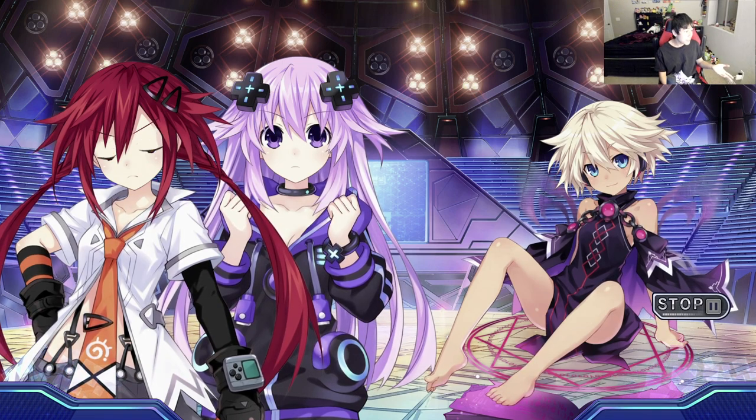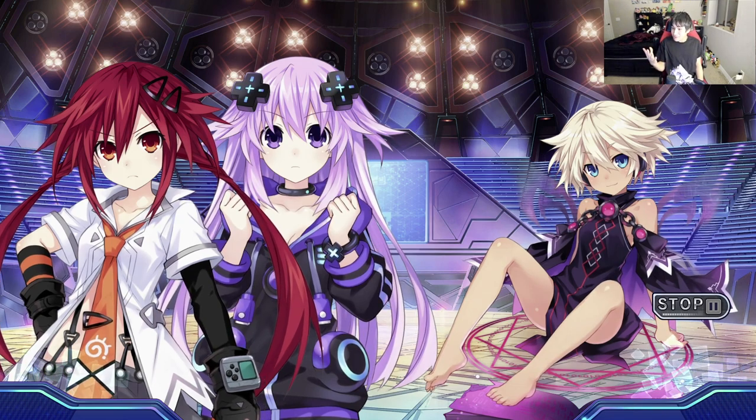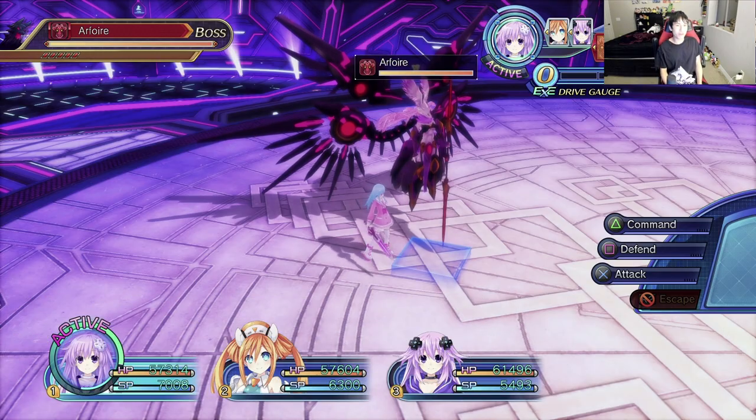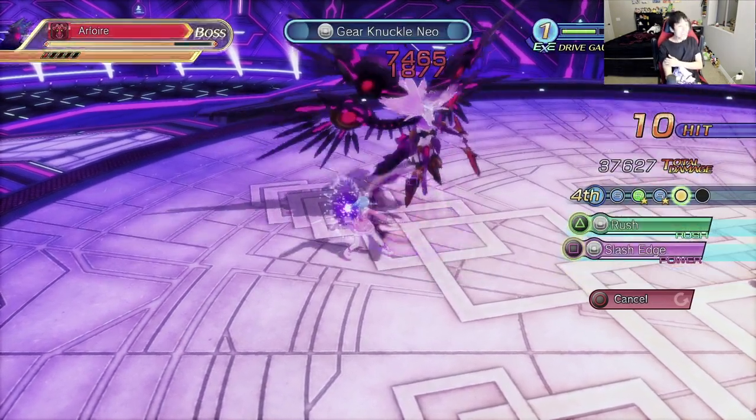And Big Nep just happened to have captured her and was like, yo, I heard you can take me to dimensions. Take me to that one. Because Kurome can clone as many R4s as she needs. Is it overpowered? Yes!